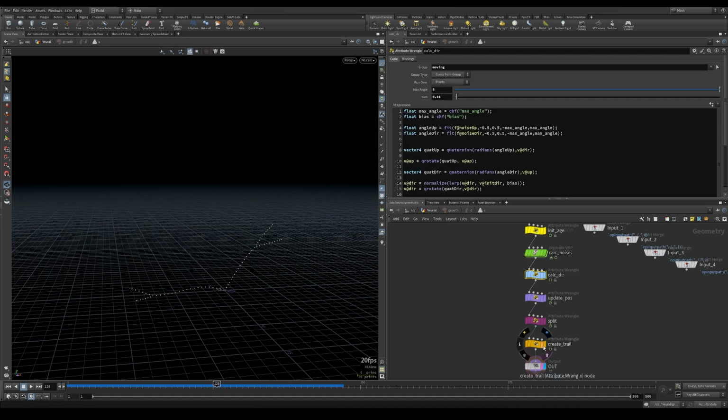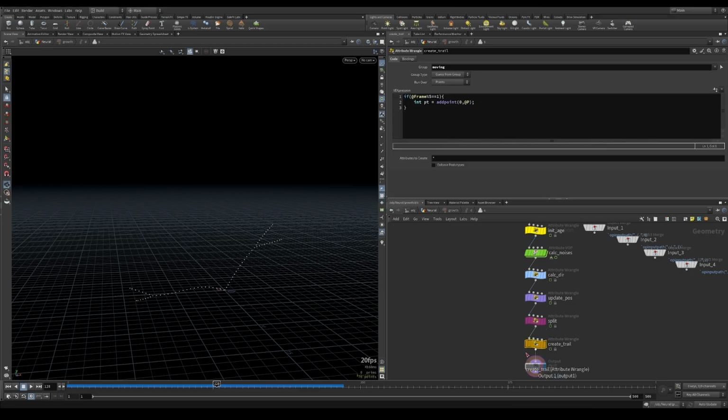So back inside the solver, let's go on the variable where we are creating the trail. And for the time being, let's just try to transfer the name attribute and see what happens. So setpointattrib. We want geometry 0, the attribute is name, the point is pt, the value is @name, and the mode is set.